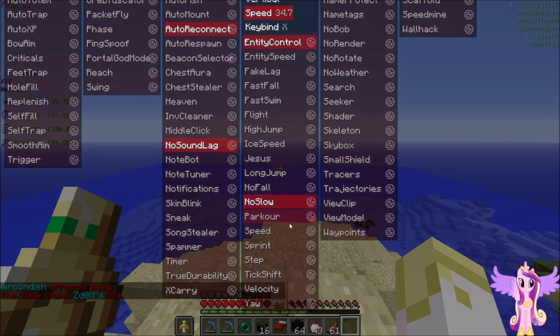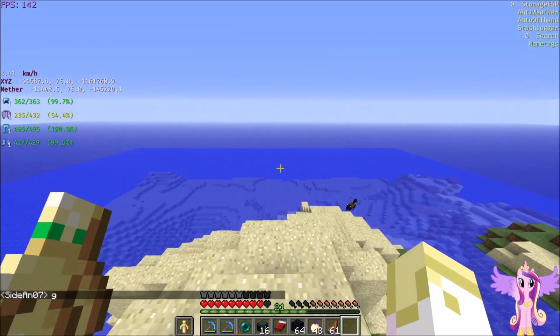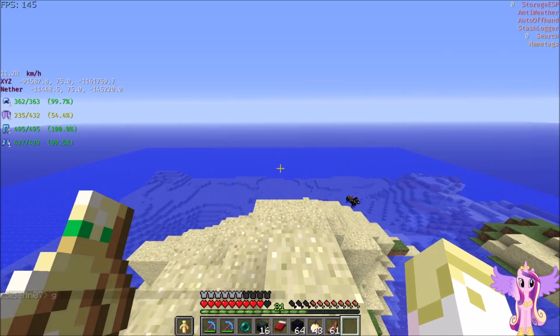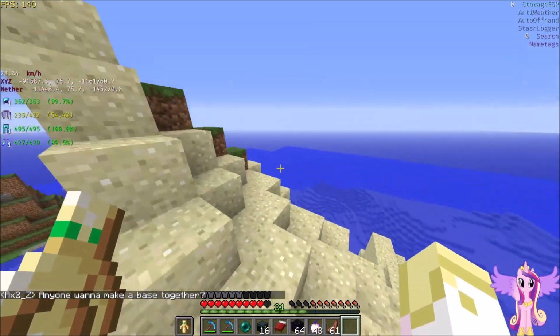What I also like to do is go in Future and use the mode strafe strict and put it on the same keybind as the Future ElytraFly. The reason being that if you jump and you turn on the ElytraFly for Future, which you have to turn on first, it can be quite confusing if you have it on already or not. You could also just use the HUD, but I don't like using the HUD, so if you have it on the same keybind, you can tell by the strafe if you have your ElytraFly on or not.